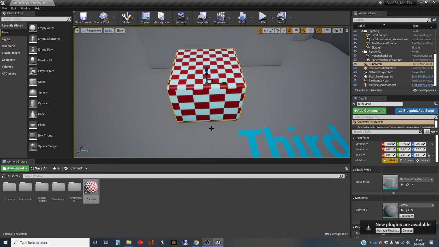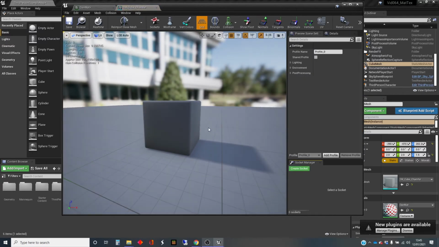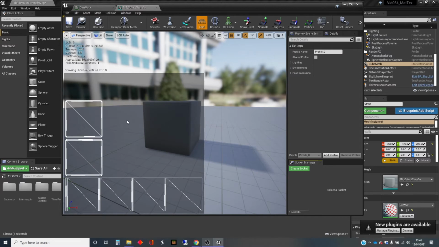Okay. And if you want to find out how many sets of UV coordinates are in a static mesh, we've got that open there. We'll just double click on this to open the static mesh editor. And it's got details up here. It says UV channels 2. And if you can interpret them, you can even get them to be shown, but they're not actually mapped onto the object when you show them on the screen.